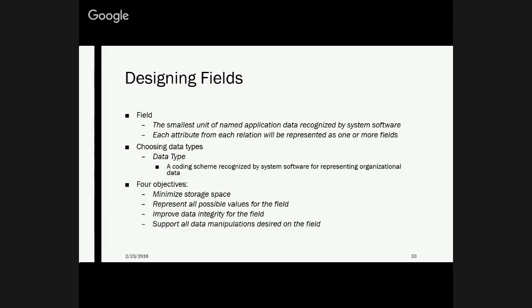I don't want it to be limited to Y2K. And that was a major flaw in designing a field, is that they didn't store the first part of the year, just the trailing 2 digits. The world didn't melt down, but improved data integrity is pretty obvious. And then you want to be able to edit that date. Can I increment it? Can I make it go up by a day? Can I modify it easily?